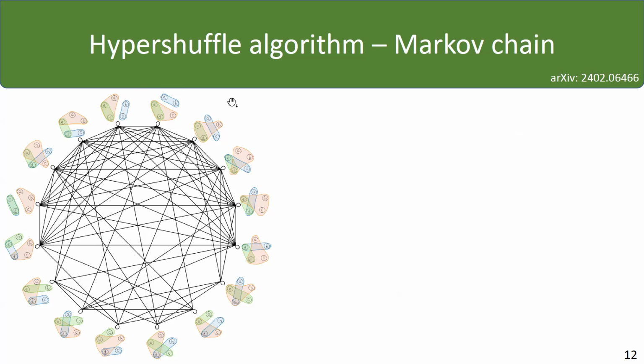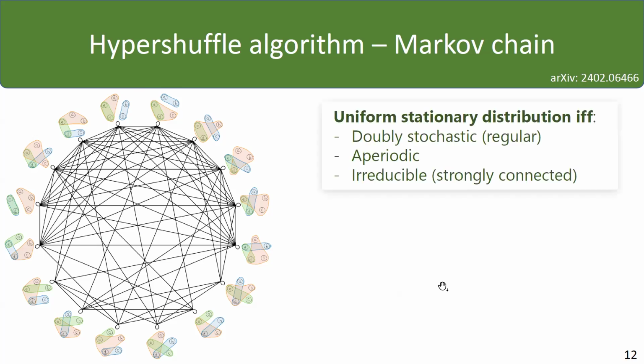And then the goal of the algorithm is to end up uniformly at random somewhere along this circle of hypergraphs. And to translate that into Markov chain language, if you do many transitions in your Markov chain, at some point you will end up at the stationary distribution of your Markov chain, which tells you with what probability you are in any of the states. And if this stationary distribution is uniform, it means that we are anywhere on this circle with the same probability. And this is exactly what we want to achieve.